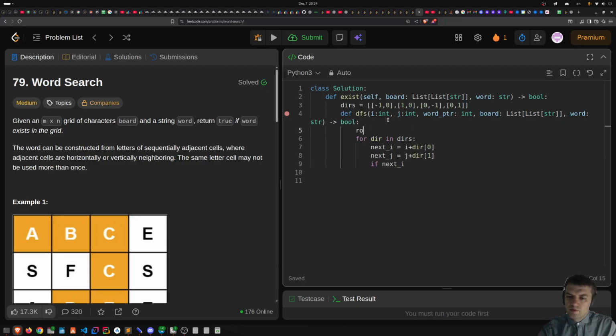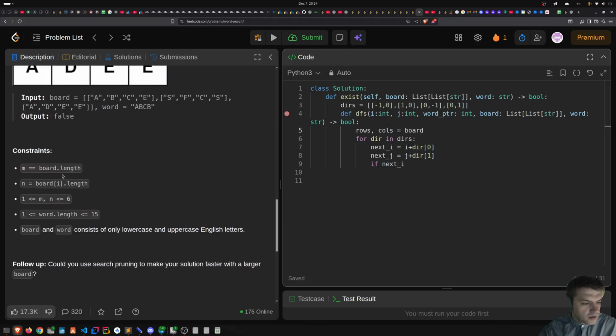Here I'm going to have rows, cols equals board dimensions. Can the board be empty? No, the board has rows and columns starting with 1. So rows is the len of the board, and cols is the len of board 0.